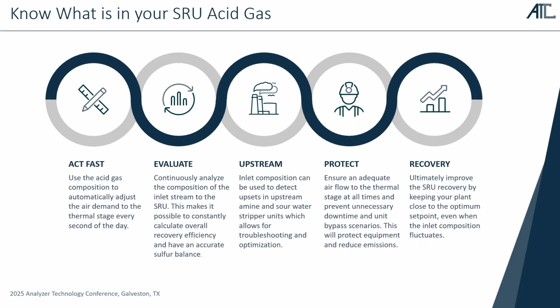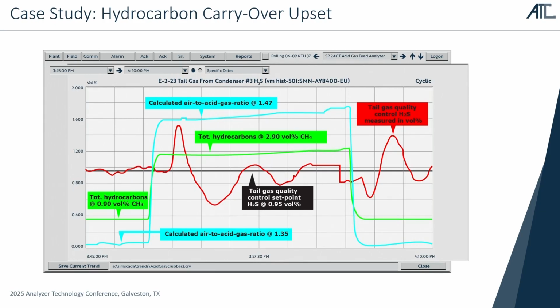So basically the whole purpose is to optimize the control of the plant such that we're operating closer to what would be the optimal control set point of the plant. Clearly, an analyzer or a control system does not improve the theoretical maximum achievable capability of a plant, but it does enable operating closer to it and thus reduces emissions accordingly. Illustrating that with a bit of a case study that includes a hydrocarbon upset in an existing facility.